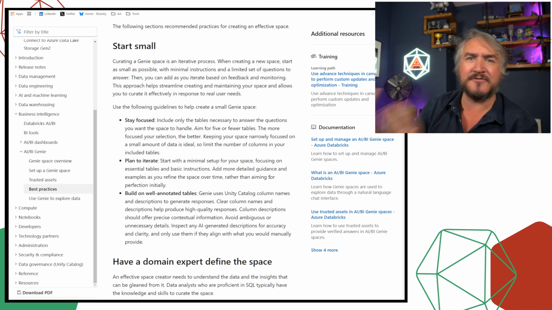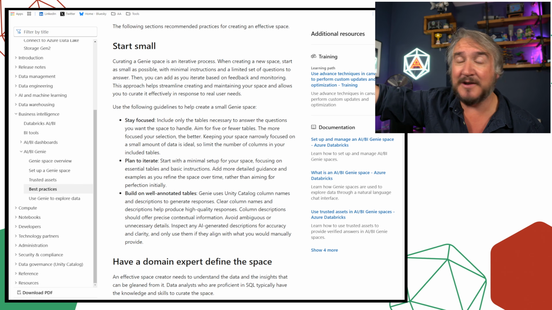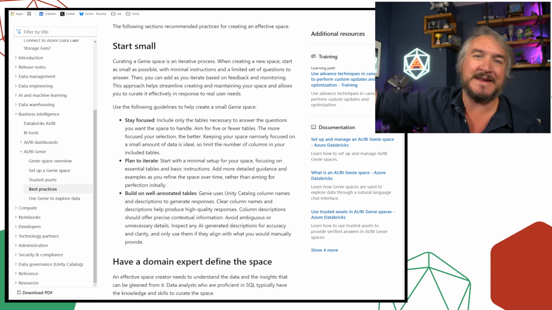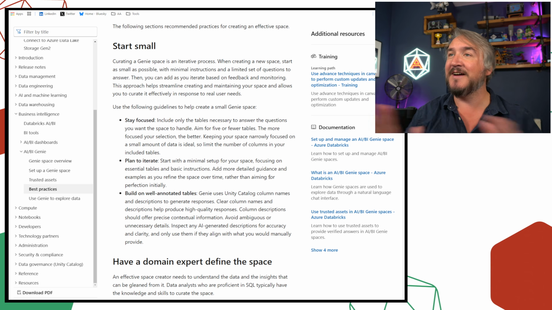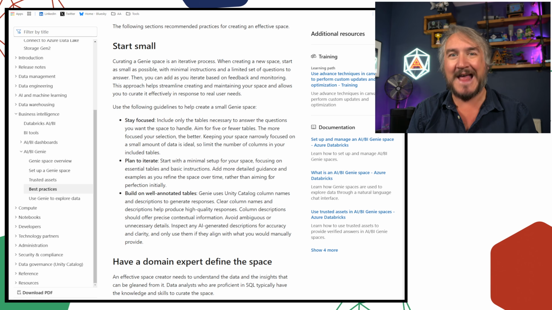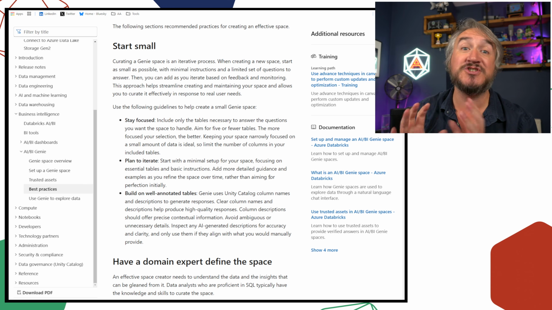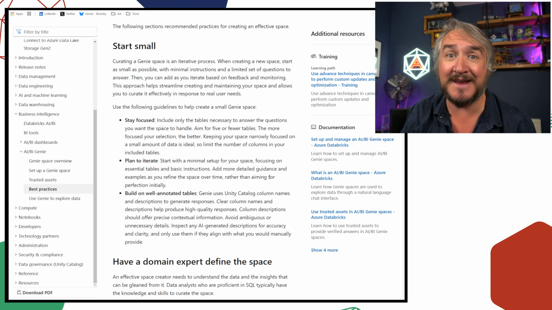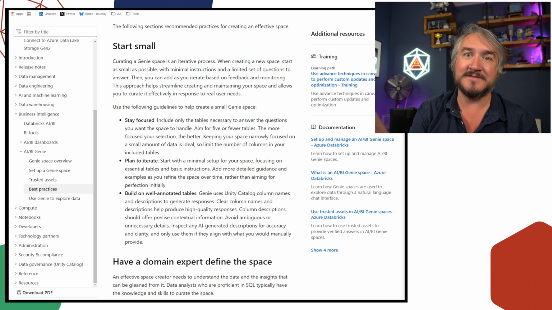So if you're coming from things like Microsoft's Copilot, and all these kind of ChatGPT style, super wide general knowledge LLMs, it's a different experience. You can't just go to it and just ask literally anything that comes to mind. You go to the Genie space for the question, the domain expert you're trying to get, and it will answer those questions for you. So keeping it focused is huge.